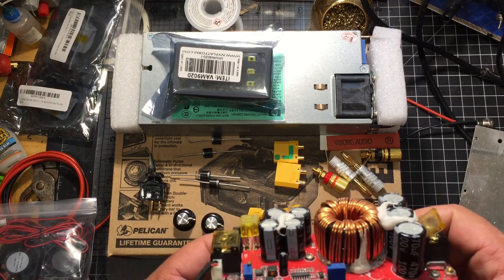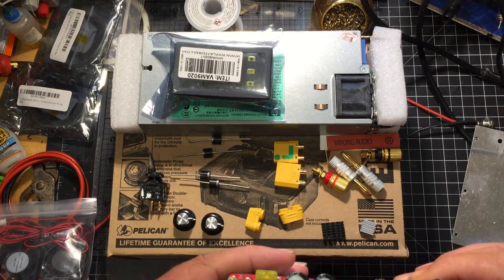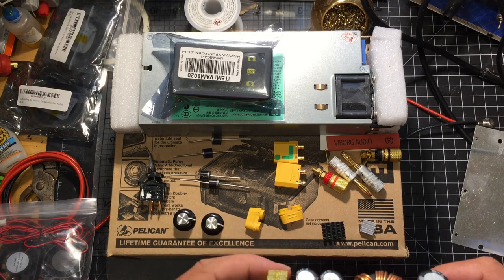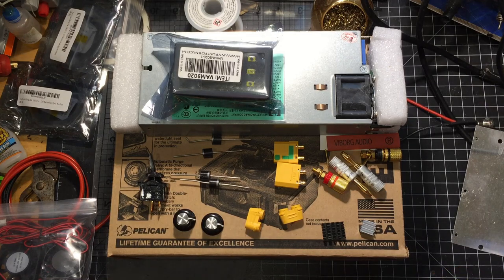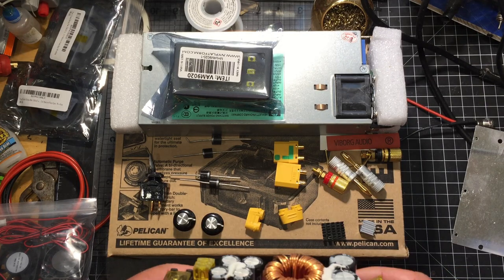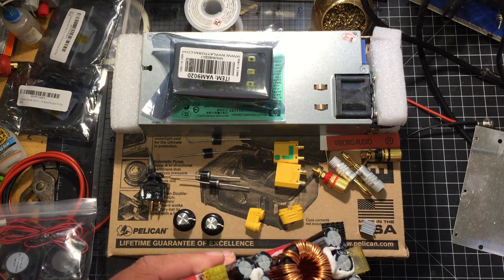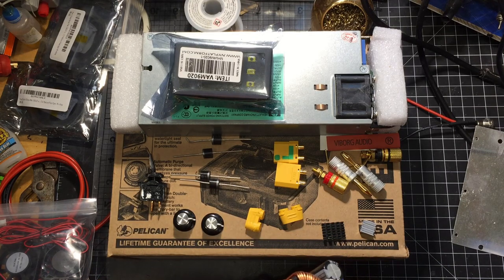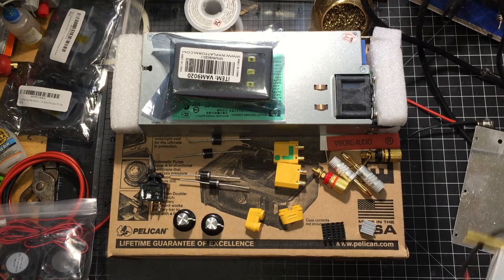But I got this. It actually says it's an 1800 watt. I believe it's supposed to be 1800 watts, 20, 40, 60 amps. But I got to looking at other descriptions online and watching a few videos, and it seems like this is actually probably just a 1500 watt, and I want to say 25 amps max. But I'm not going to push it that far. So hopefully pushing it at half its actual usage, it won't get warm too often.